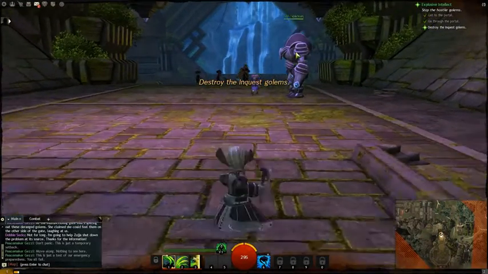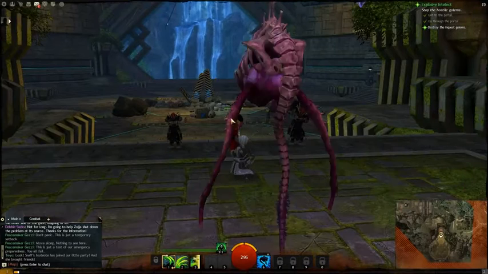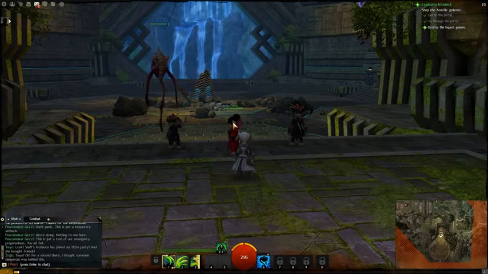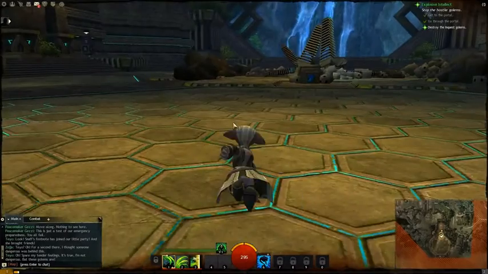Mr. Sparkles. Look, Snaff's footnote has joined our little party. And she brought friends. Teo? Oh, for a second there I thought someone dangerous was behind this. Oh, spare my tender feelings. It's true. I'm not dangerous.